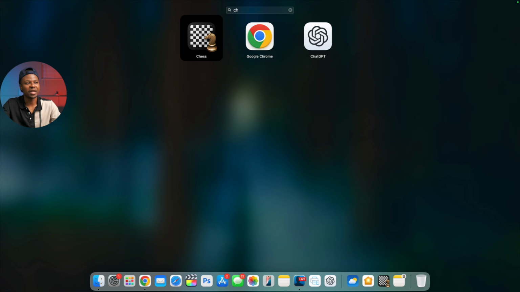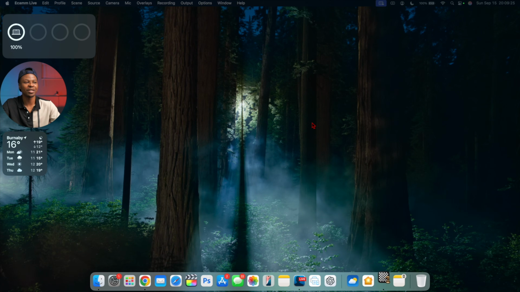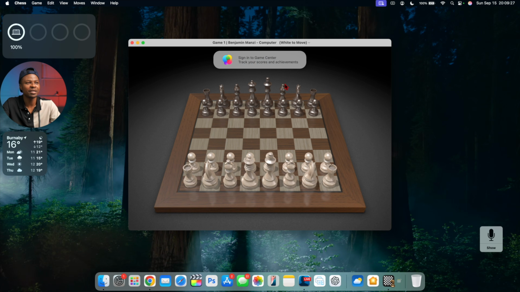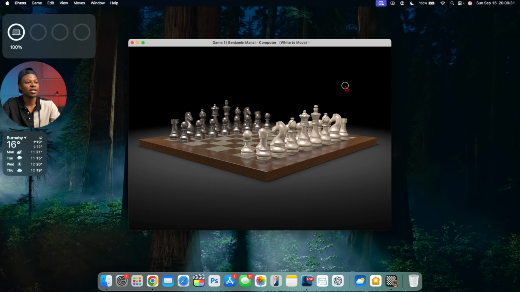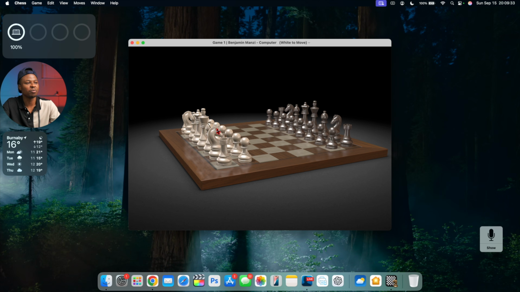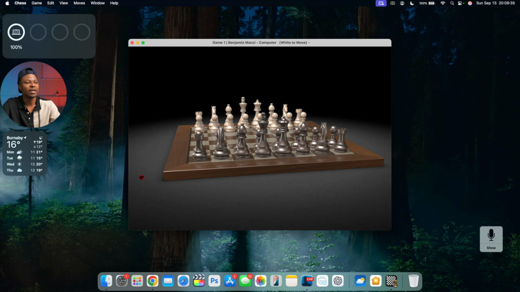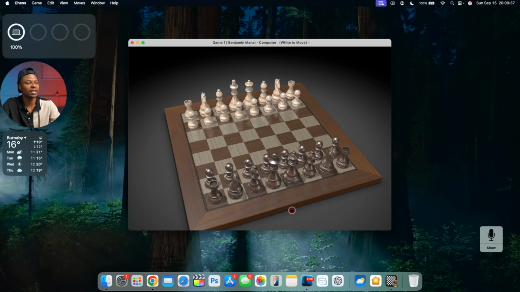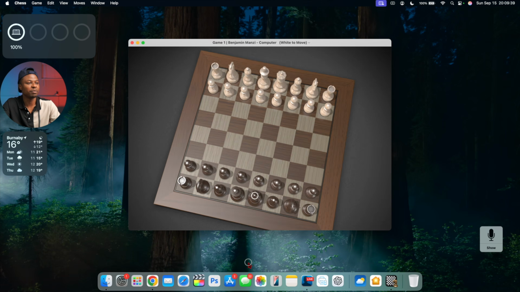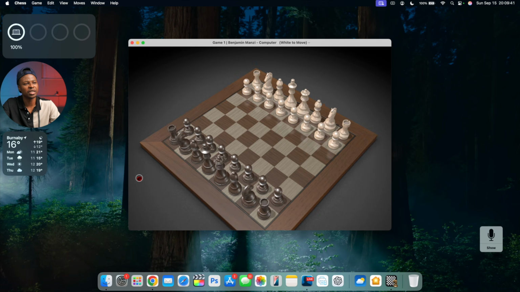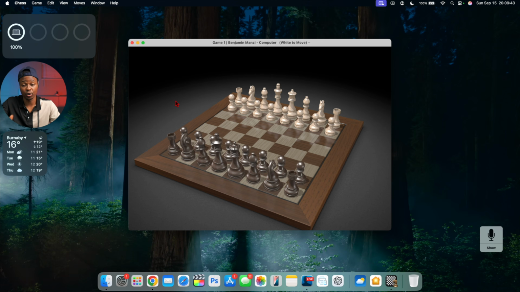A game that was recently updated, I can't believe I'm saying this on macOS, is the chess game, which I've never actually played, but you can see here it's been given this 3D design, and you can always move it around, and at the same time the board as well as the different elements on the board have been updated to give it a more 3D and more modern and prominent look as well.